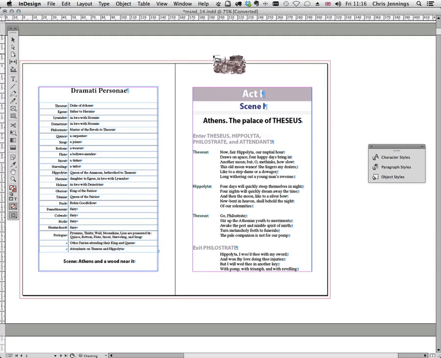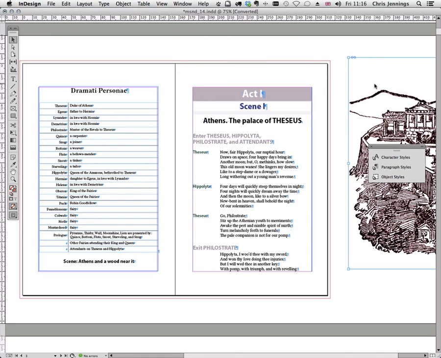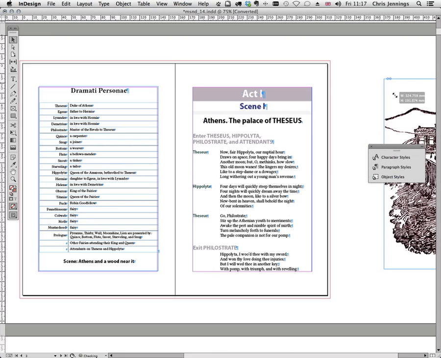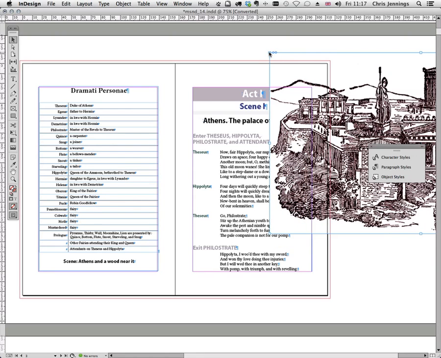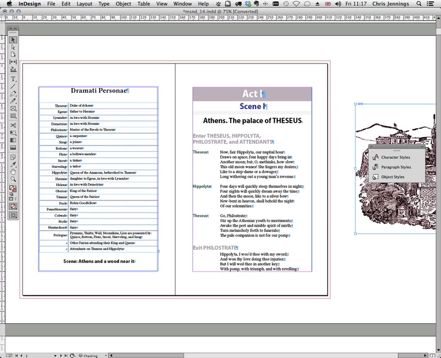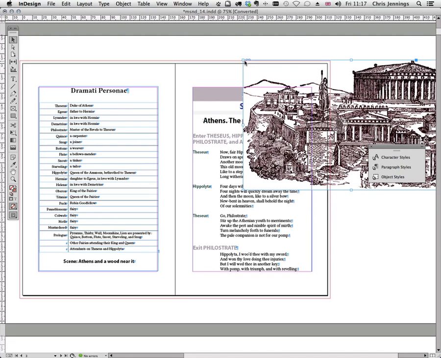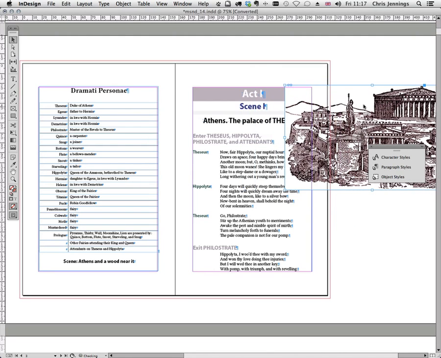Now here's the cursor with the image. This image, I'm going to just put this image down on the pasteboard. As you can see, it's far too big. So now with my Shift and Command keys selected on my keyboard, I'm now going to drag that little corner square towards the middle of the image so that I reduce the size of the image.